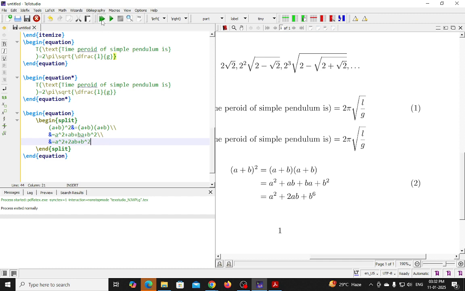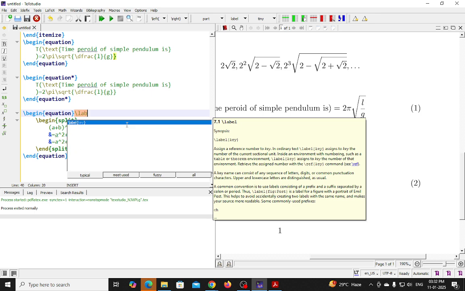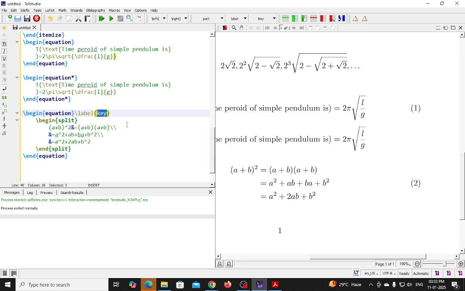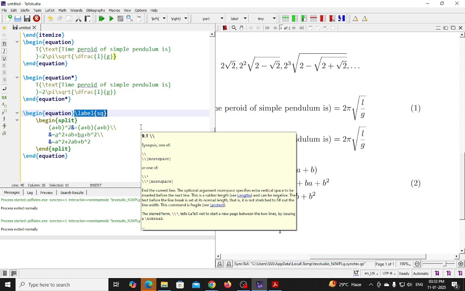Okay, and the whole expression, whatever expression you are having, that expression is labeled or numbered as 2. Suppose you want to label a particular equation, then you can use the command backslash label. This is for our reference, label with the keyword. So this keyword you have to provide as per your requirement. Now here I will write the square formula, that's why square only, or only SQ. I will compile. So later on I will explain this portion, why I am labeling. Suppose in the whole document you want to refer to a particular equation. So in that case, first that equation you have to label, and afterwards you have to recall that.